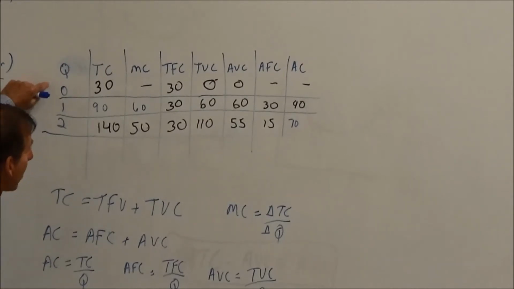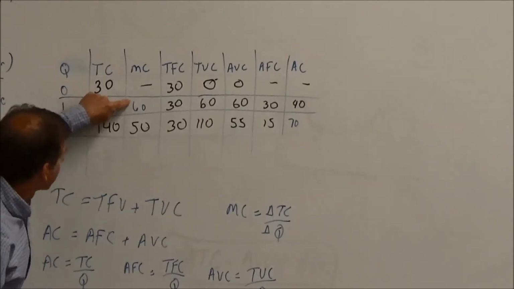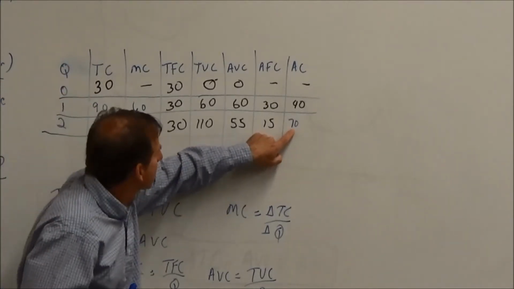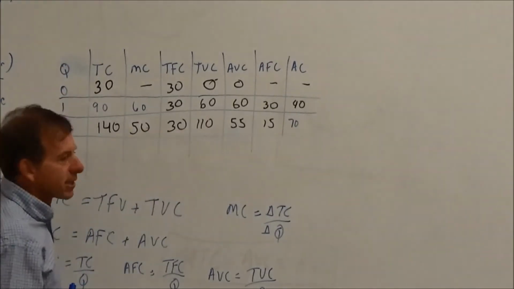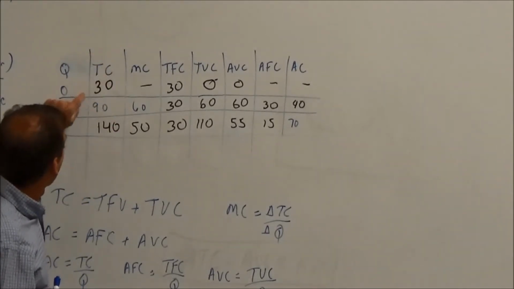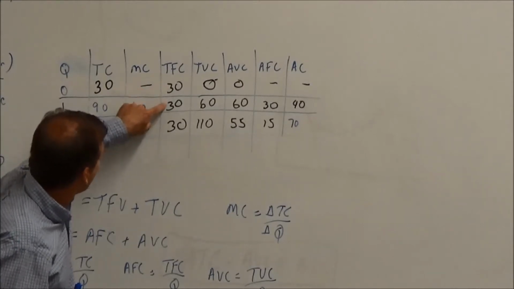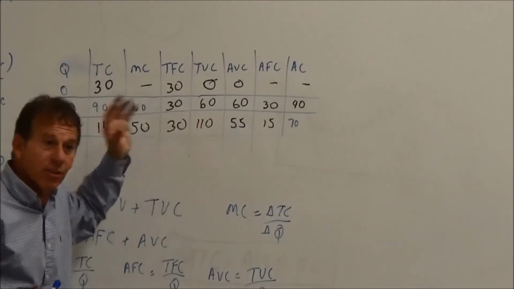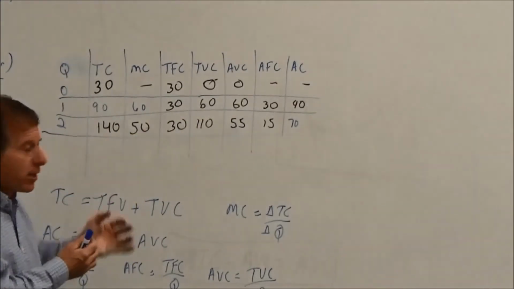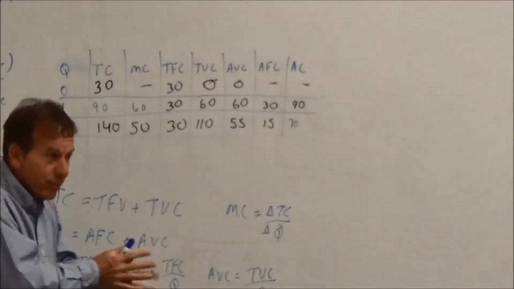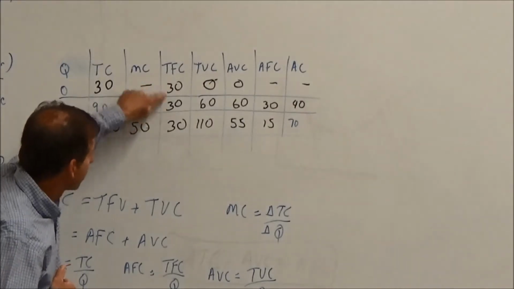Okay, so look at this now. Going from here to here is 60. So that's how we came up with the marginal cost. And then if the average cost for 2 units is 70, then that must mean the total cost is 140. Once you have that, now you can fill in that fixed cost one, because when costs are 30 and you haven't produced anything, that must mean the $30 is fixed, because you can't get rid of it. When the quantity is equal to 0 and you still have a cost, then you have no choice. You have to pay it, so it's fixed.